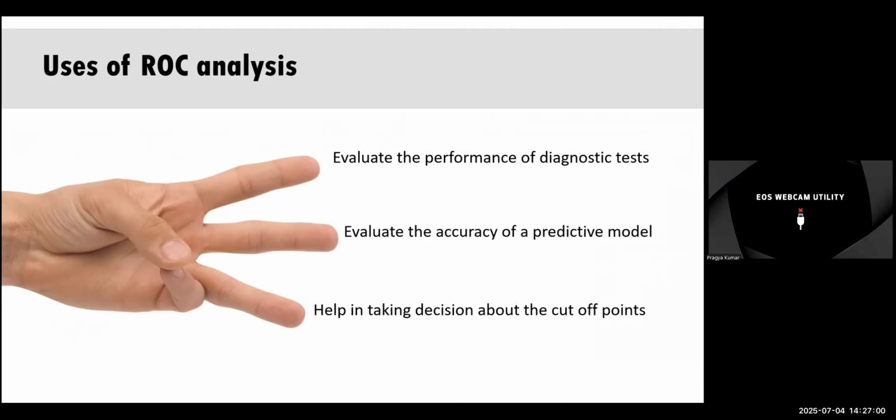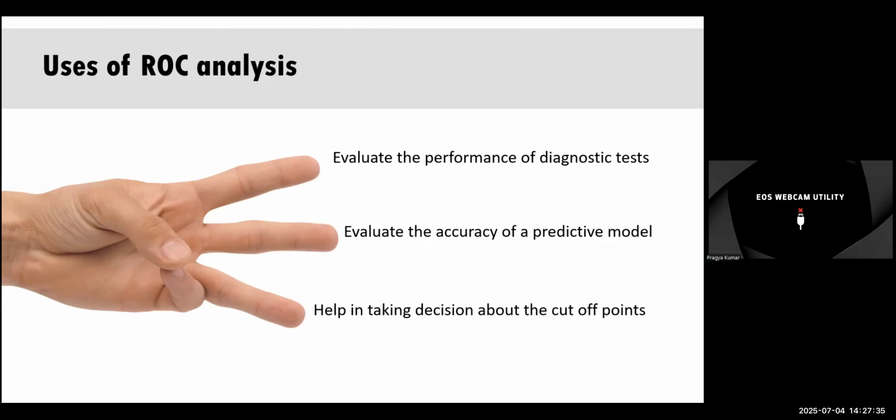Or if you are developing a model, meaning a logistic regression model, then also you can use this ROC to say the cutoff. In case of a logistic model, generally that cutoff is decided by the software, because we fix it at 0.7, 0.5. But you can increase or decrease this cutoff, and you can see the sensitivity of your model. So it basically helps us to decide a cutoff value based on which we can say this person is having the condition and this person is not having the condition.